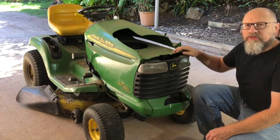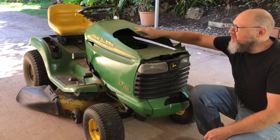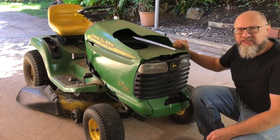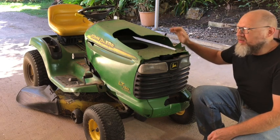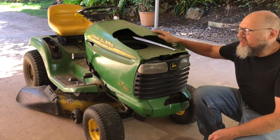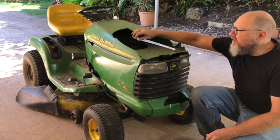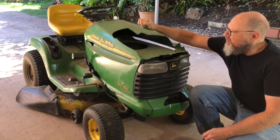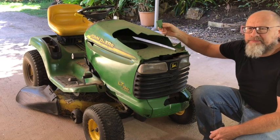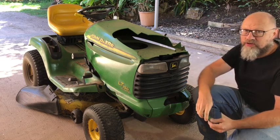I really love this lawnmower, but plastic is not always the best material when building tractors and lawnmowers. Because this lawnmower stood in the sun during its lifetime, it's about 20 years old now, this plastic became so brittle that it can just break with the slightest bump. So I'm going to replace this whole front end with new material.